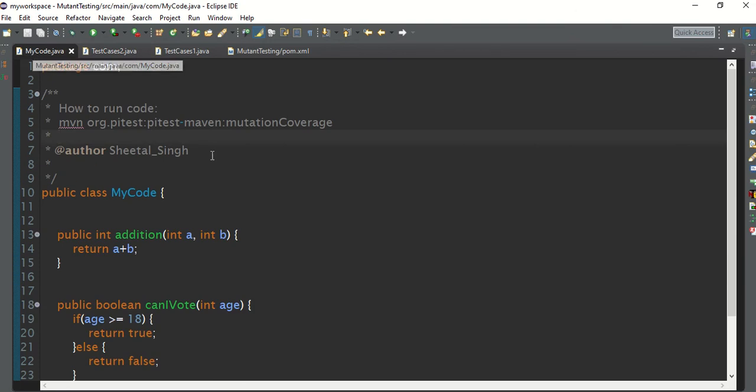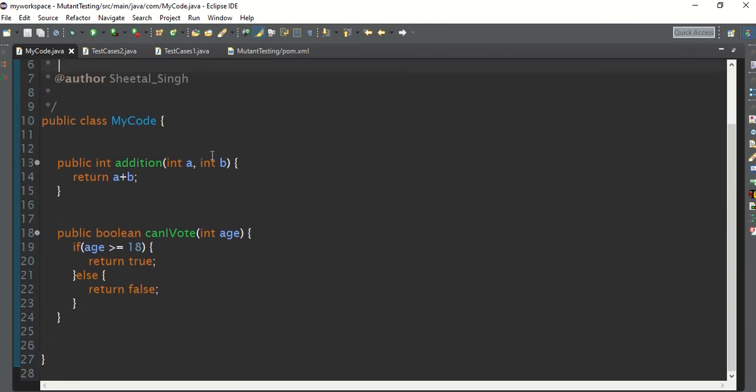Let's say this is the code written by some developer. You need to test this, right? So they are writing unit test cases to test their code. Let's say I have written a very basic piece of code. There is a class, MyCode, and there are two methods.